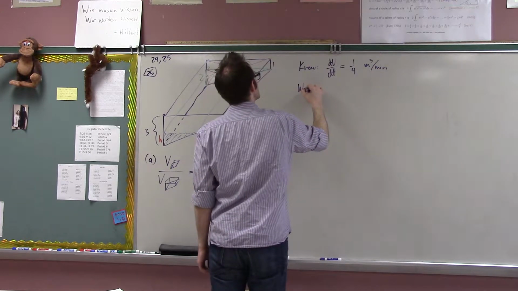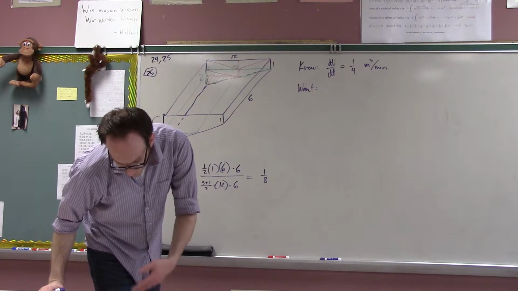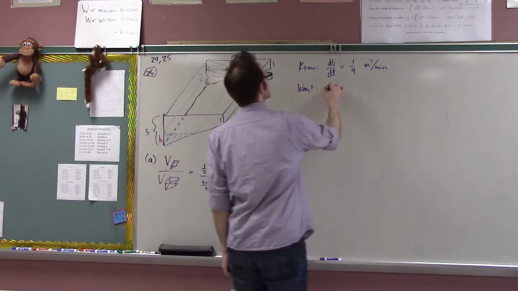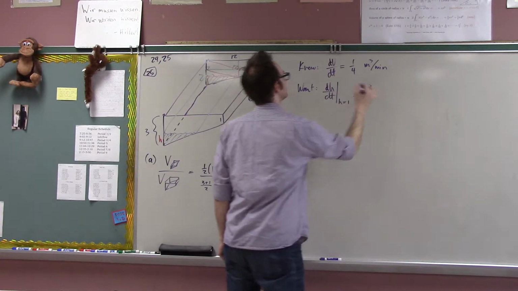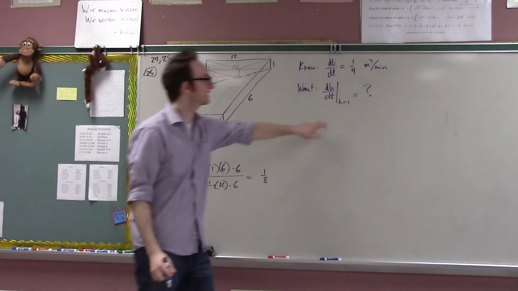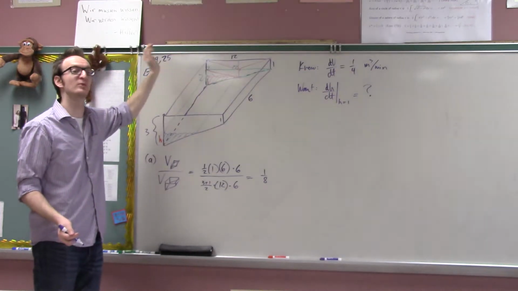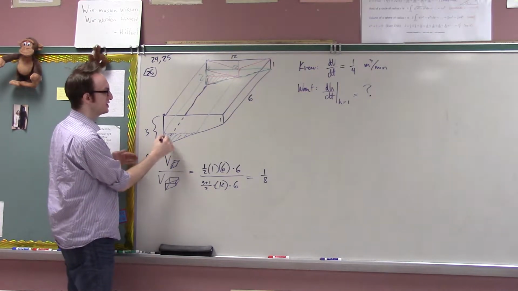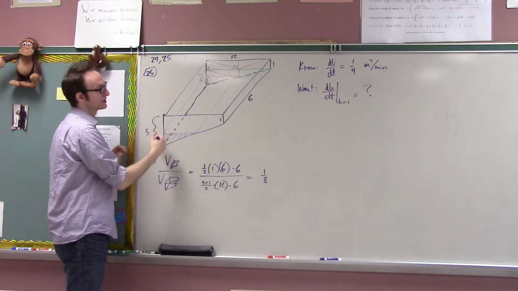And what I want to know is something about the rate at which the water level is rising when the water level is 1. So I want to know what dH/dt is when h equals 1. Okay. And I guess what's relevant is because they're asking about it when h is 1, I can actually sort of ignore the fact that the pool is a trapezoidal prism now. Because I am only asking about the rate at which it's changing over here near the, in the triangular section, which is kind of why it's complicated.